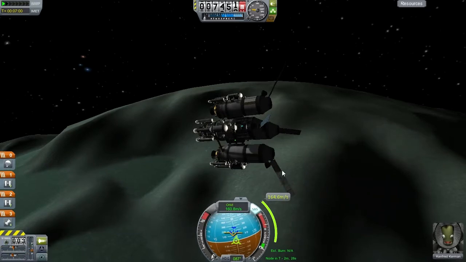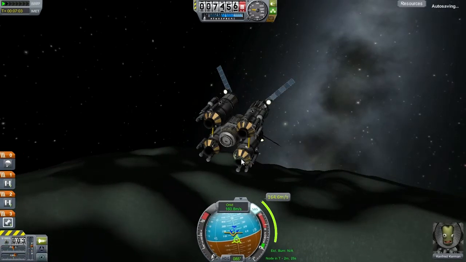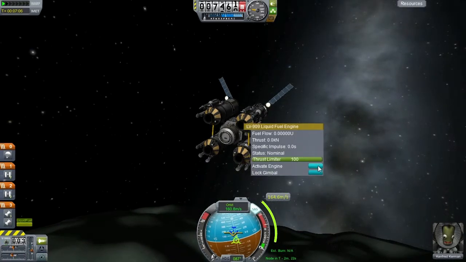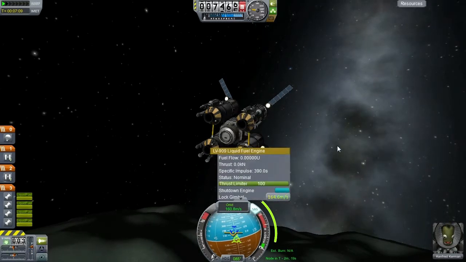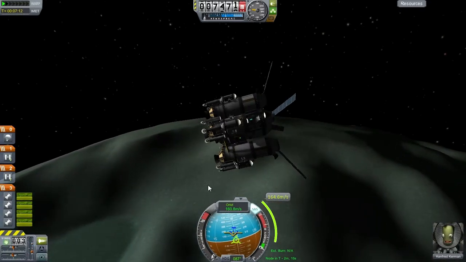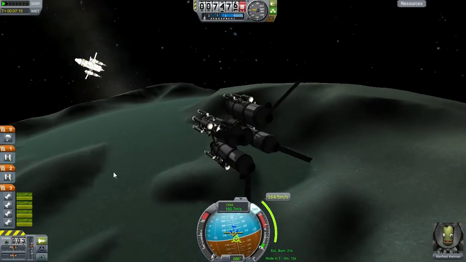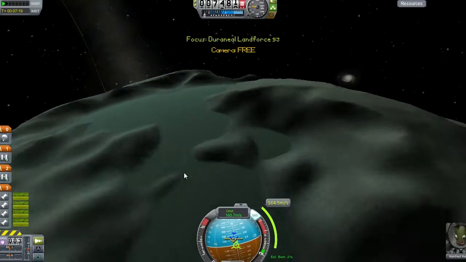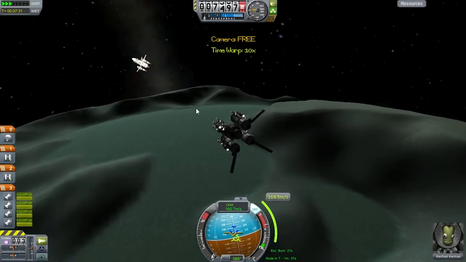I was going to stage, but I'm worried I'm actually going to lose two of these engines if I stage, so I'm just going to manually activate these engines again. There we go. And we'll do a bit of a test burn. Oh, it's not going to take much at all in order to get us down. So we'll wait until we're almost at our maneuver, and then we'll speed up a bit. See you later, guys. I'll be back soon.